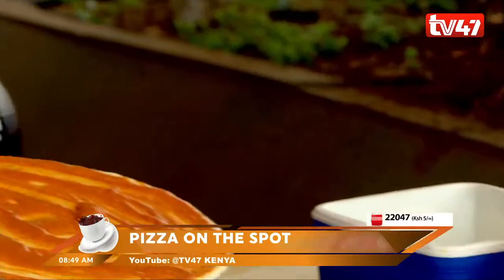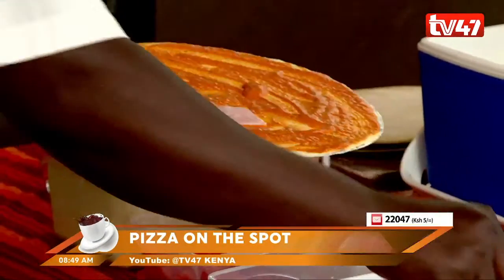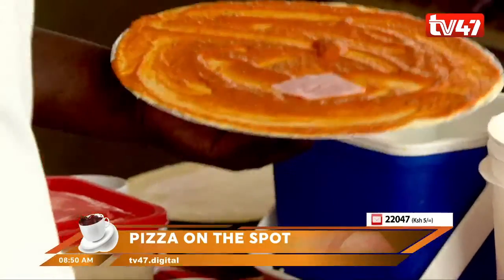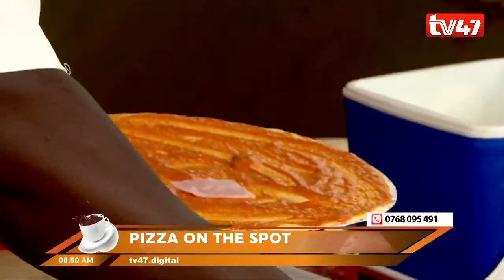So okay, topping number two. Topping number two is ham. Ham mostly goes very well with mushrooms. Onions, and green pepper. Green pepper, okay. Yeah, those exactly are the things that you need to know.